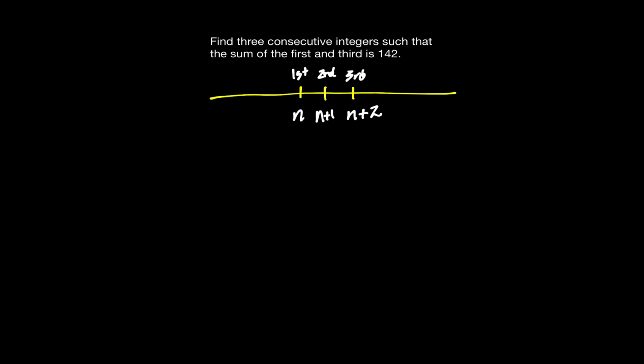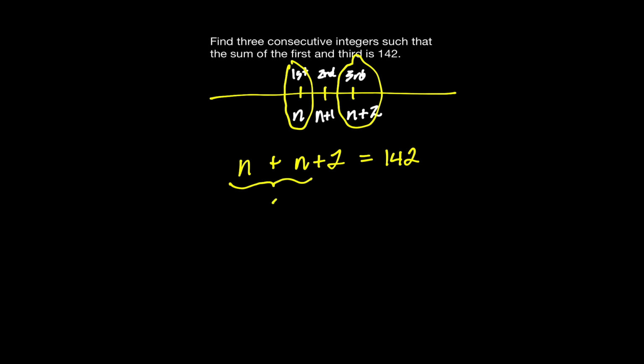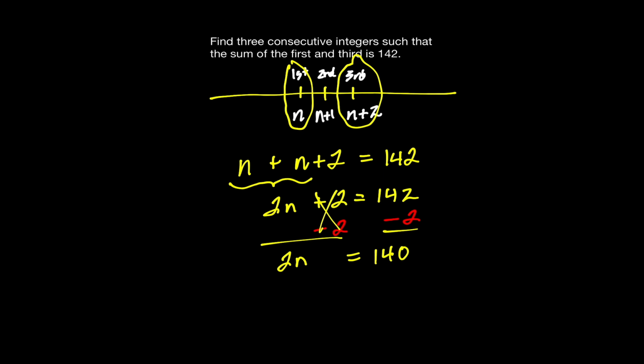So the first plus the third. So I have the first, which I know is n, that's this one right here, plus the third, that's this one right here, n plus 2. We don't know what n is yet, and the sum of those two is equal to 142. So I'm going to solve this like just a regular linear equation. Combine my like terms, and then we write the next equivalent equation. And then let's go ahead and subtract 2 on each side. I will show all these transformations since this is a beginner problem. So those add off, which is what we wanted to have happen. And it's still equal to, let's see, 142 minus 2 is 140.